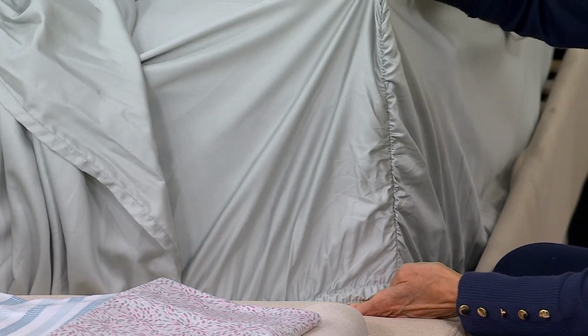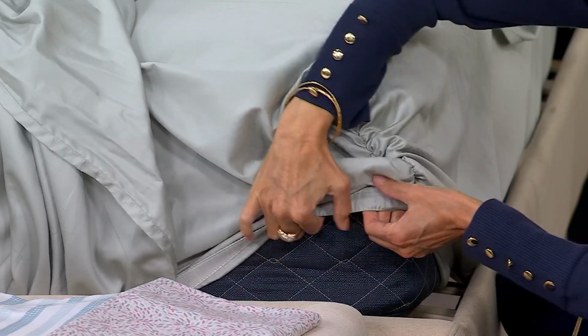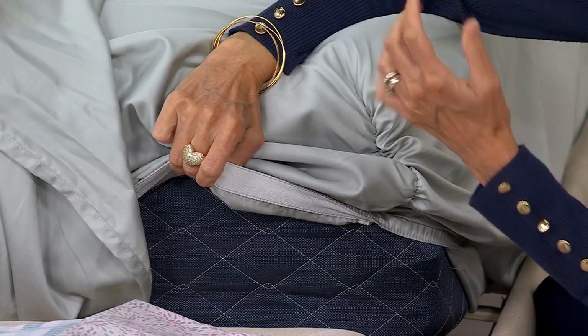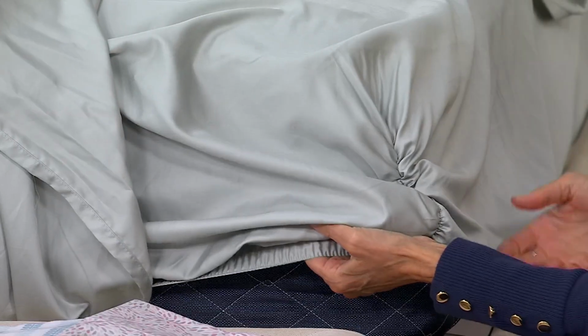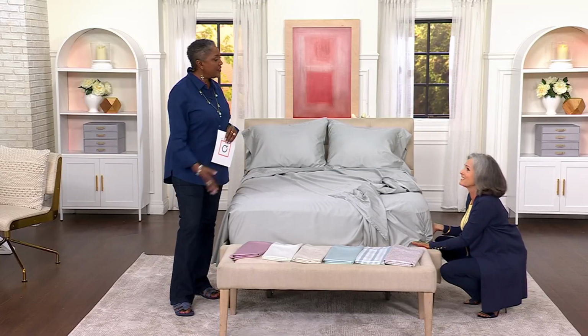But this is the True Grip Fit technology, and it is patented, and this is on each one of the corners. But we also go to a 1-inch elastic that goes all the way around the bed, not just around the corners. And then we also give you a tag that says top or bottom, so it's easy to make your bed, especially with that flat sheet. Because I know for me, I tend to turn it 5 million times. But now, with Northern Nights, I've been able to just go, oh, where's the tag? Okay, there, that's the bottom. You know where it is.